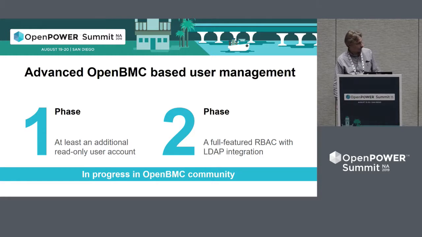So now phase one is that we will develop a read-only user, and phase two is a full-featured role-based access control with enterprise directory integration. I think it is in progress in the OpenBMC community, and we are sort of waiting for that feature to appear, and this will greatly improve the OpenBMC functionality. That is in progress, right? Yep.